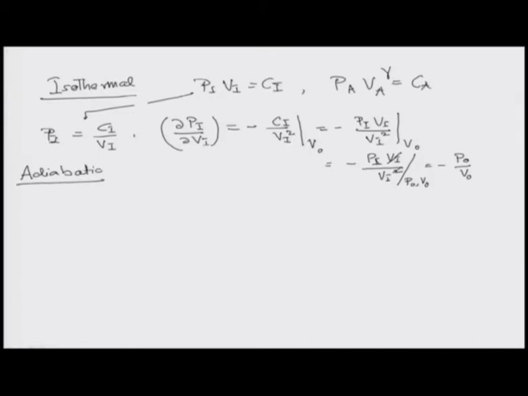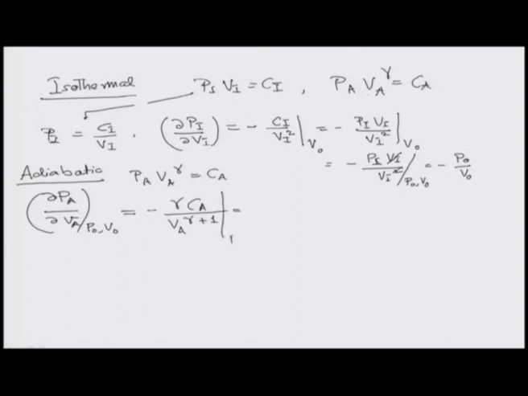Let us go to the adiabatic process. In an adiabatic process, on the other hand, I have that equation. Let me rewrite it. It is equal to Ca. I want to calculate what is del Pa by del Va again at the point P naught V naught, the point of intersection. If you calculate this, this turns out to be gamma Ca by Va to the gamma plus 1. Now, what is Ca? Ca is Pa Va to the gamma, and remember I am calculating at P naught V naught. Here also it is better to mention that it is P naught V naught. So, if I do that, immediately one can calculate, I will not show all these steps, gamma P naught by V naught.